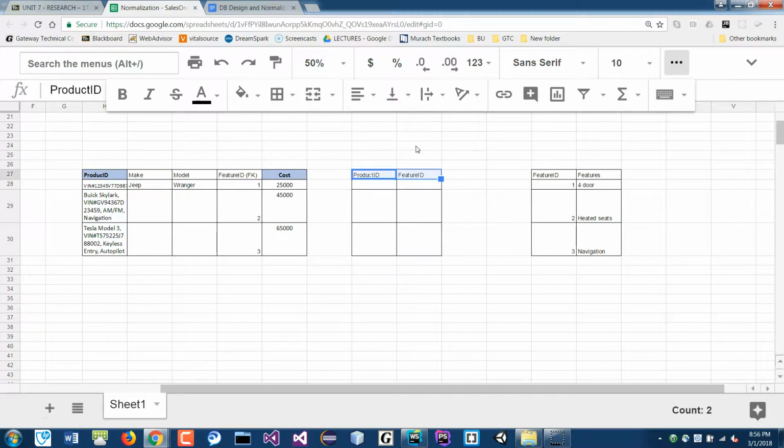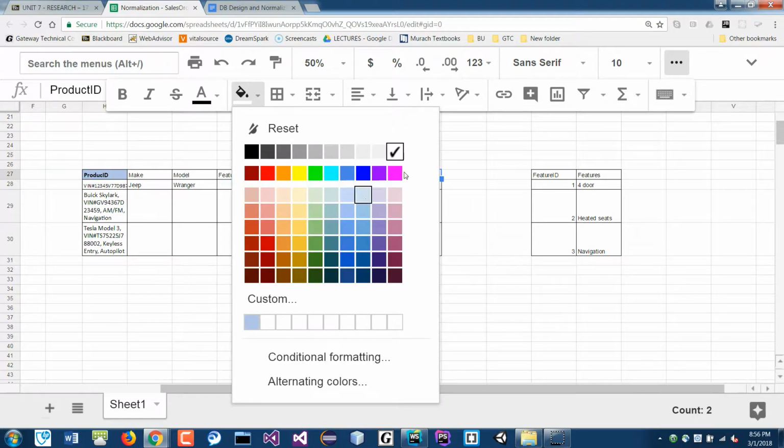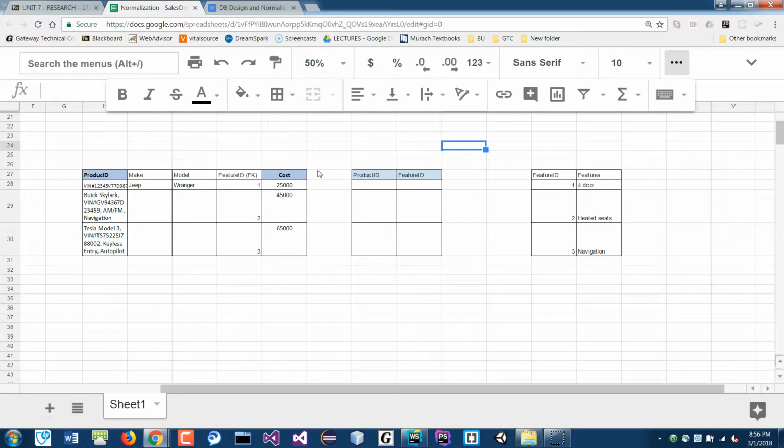And this is what's needed if you want to build a many-to-many relationship. So now I can put the product key in here for 1. The feature would be 1. 1 has also heated seat 2.